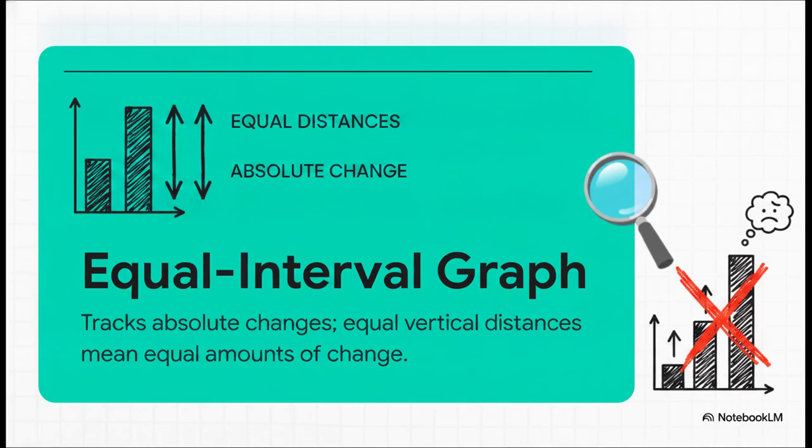Okay, let's dive into this. The standard equal interval line graph. You know, the one you've probably seen 1,000 times. The big trap here lies in tracking absolute changes. See, in the standard linear format, equal vertical distances represent equal absolute amounts of behavior change. That right there, that is its core architectural trap. It only tracks absolute additions. It honestly doesn't care at all about where the behavior started. It only cares about the raw number of units added. And relying only on absolute additions can completely blind you to the reality of a learner's progress.